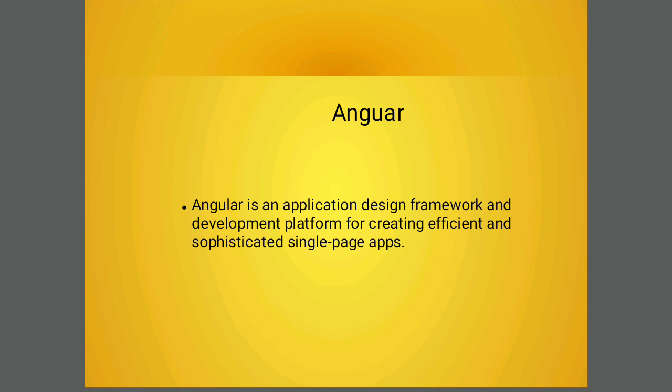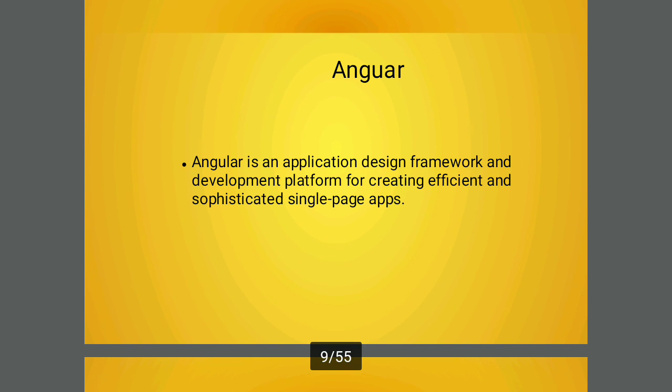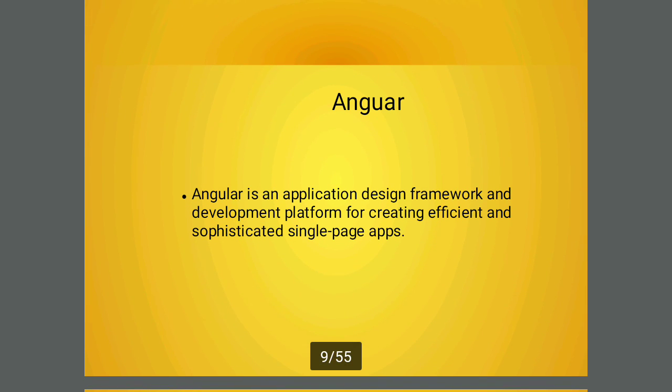Then next is Angular. Angular is an application design framework and development platform for creating efficient and sophisticated single page applications. With the help of Angular we can make applications which give a faster response than a traditional website. So these are some technologies which are useful in web development.